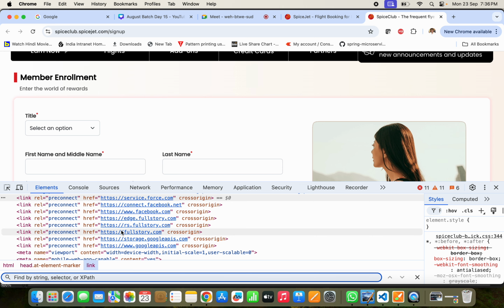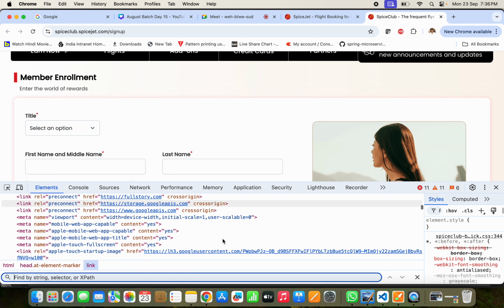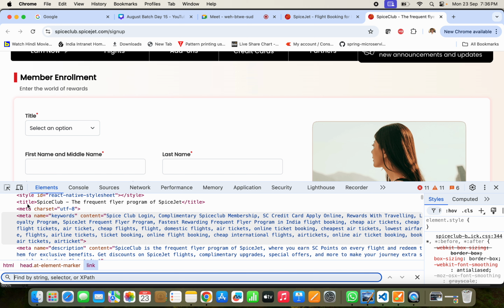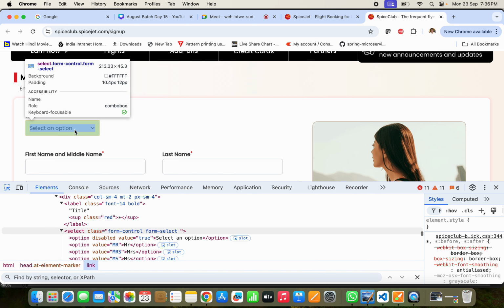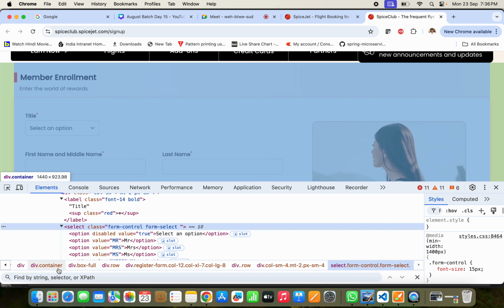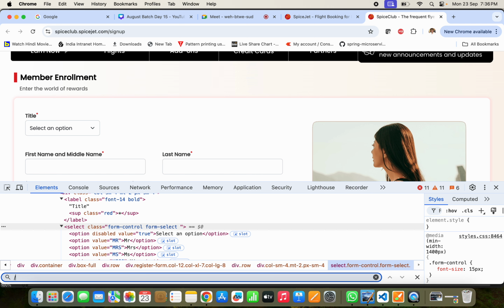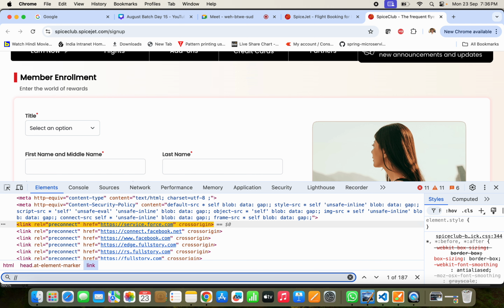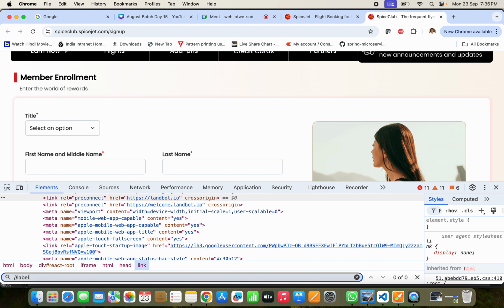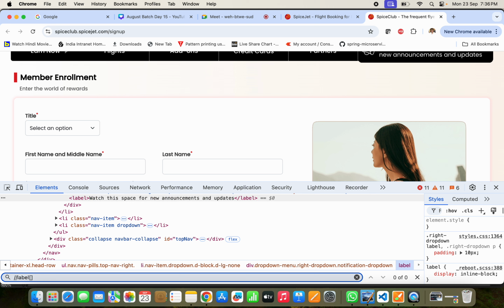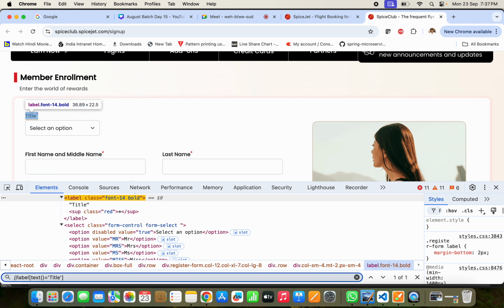You can select, we have to select something from there. Okay, label, text equal to title, right?